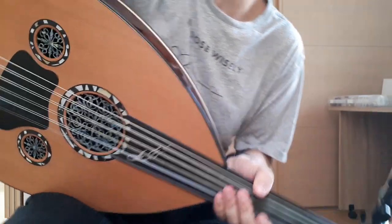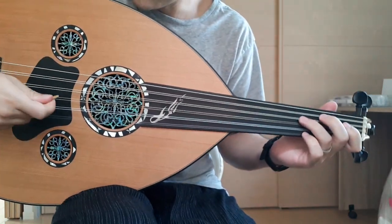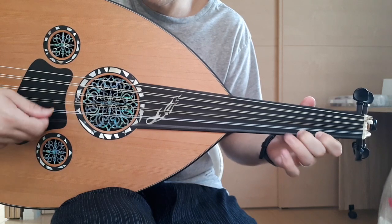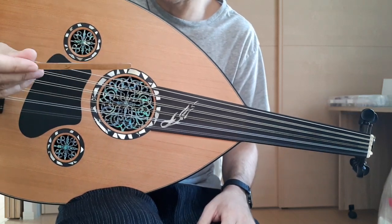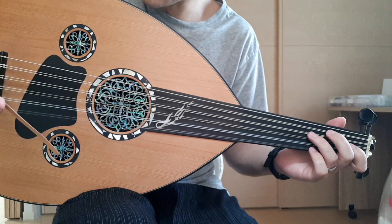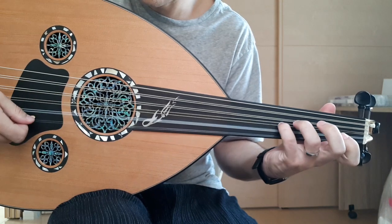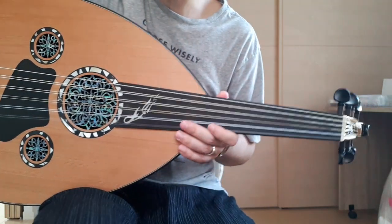Next we have here, let's see, this is Riversong wooden. This is really nice and soft sounding, very warm. I really like how these ones sound on this oud in particular. I tended not to use this on another oud of mine. I didn't really like how it sounded with my Dimitri Rapakousios oud, but I really like it on this oud. I find on this oud in particular, soft plastic reshas sound really nice.